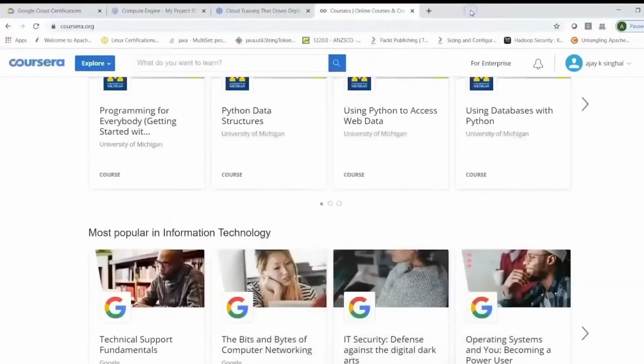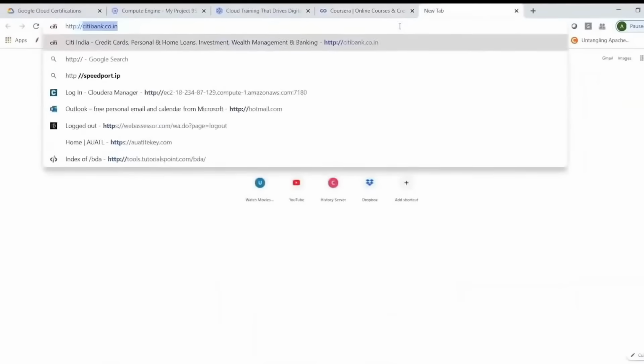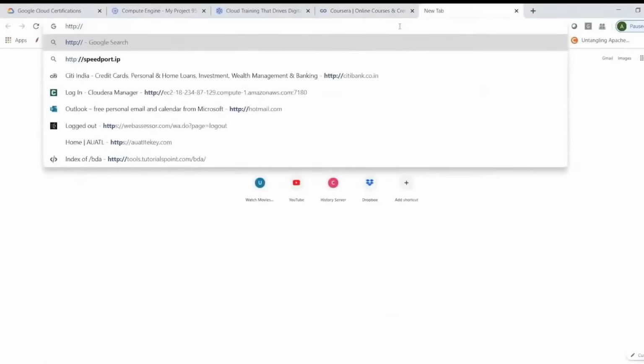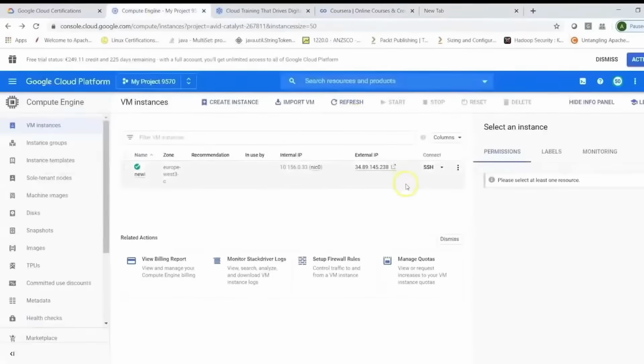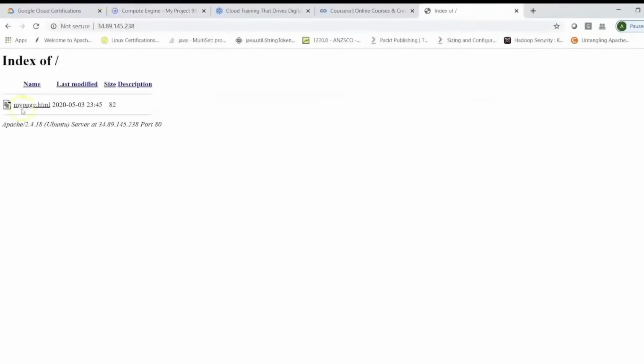Once you have done that, you can access it by going to your HTTP, giving your details, and then giving your public IP, which we can get from here, and just pasting it here. Now hit enter, and that shows me there is a mypage.html. I can click on this, and that basically shows the simple page which I created. So as of now, this is my web page which I have created, and this is hosted on my compute instance.